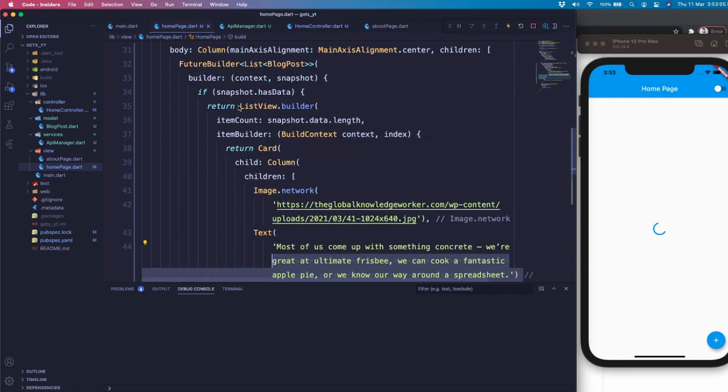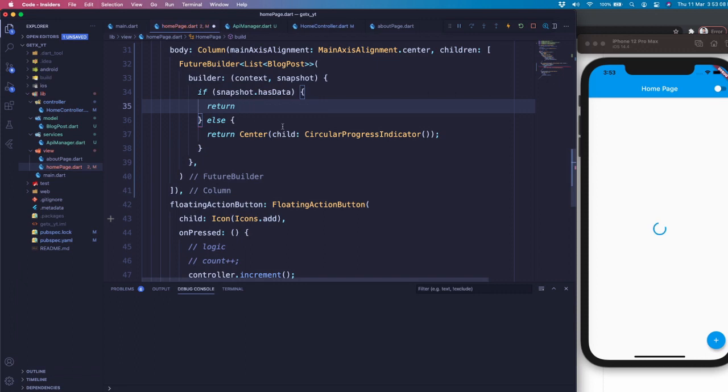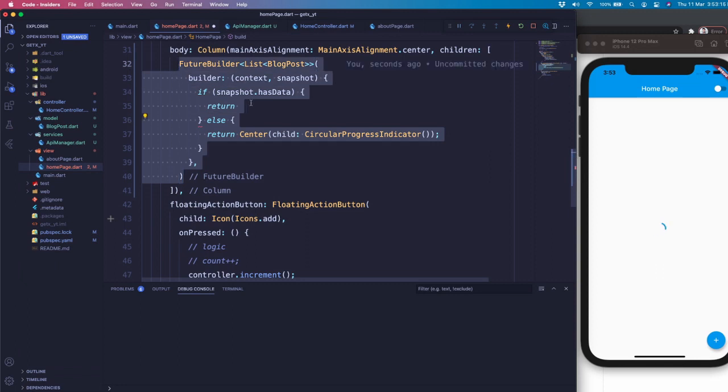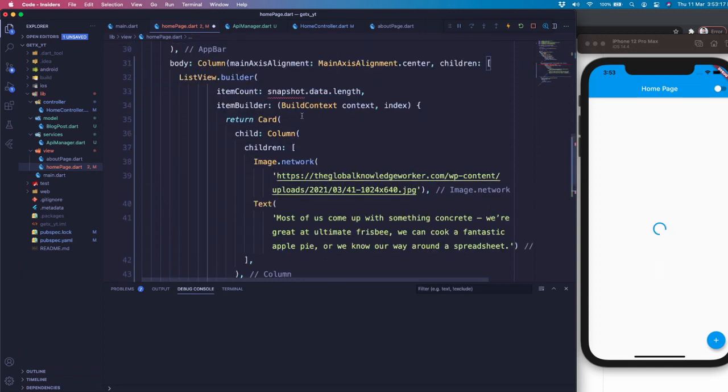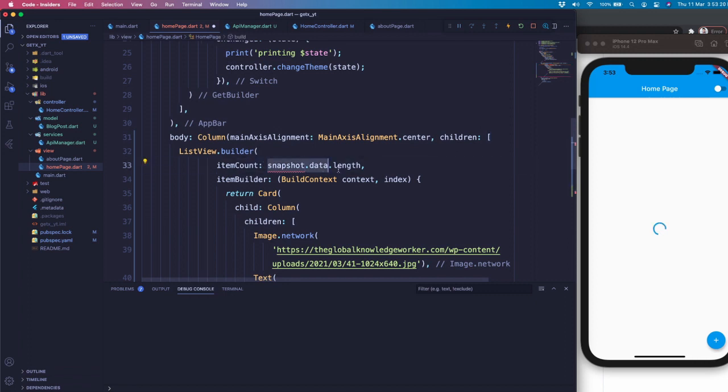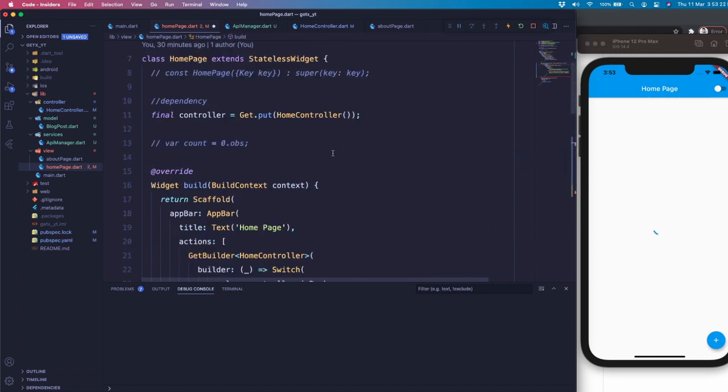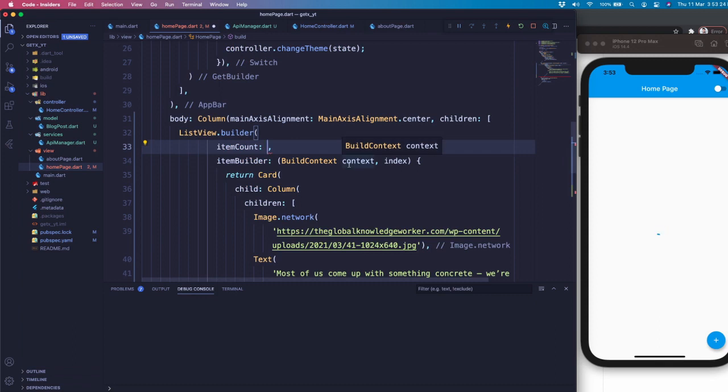This is the list view, and this is the future. Let's remove the future, and instead of the snapshot, I'll use this controller dot blog post dot length, the number of records I am having. So I have updated, and let's restart this code.